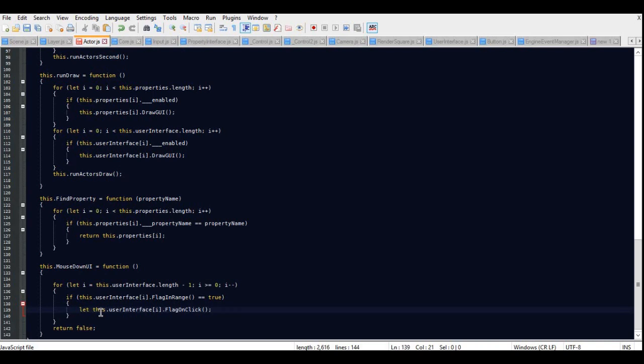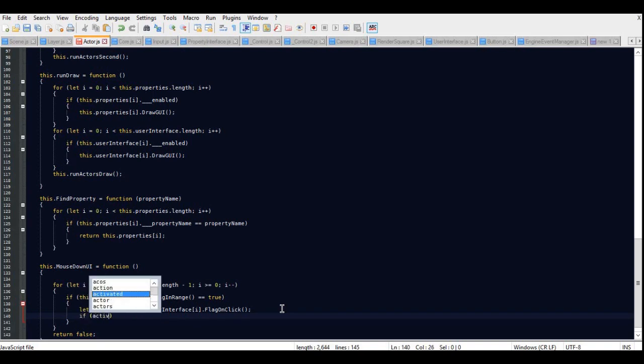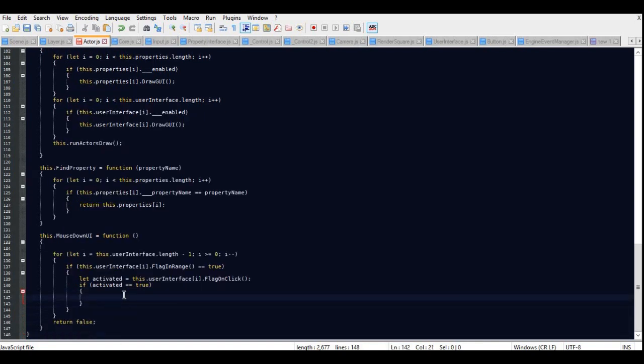Okay, so activated equals this, and if it's not activated, it's false, or if activated equals true, then we can return true.